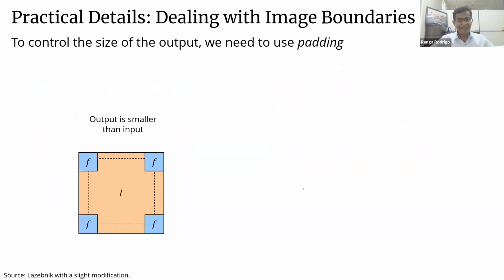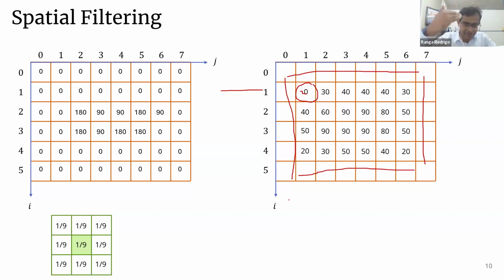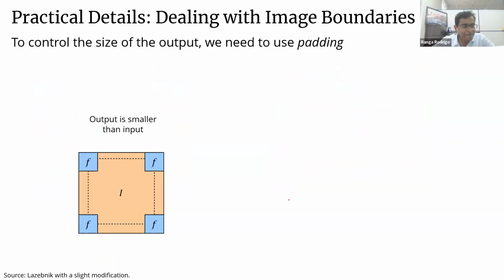Now one thing is that this row, this row, and this column are empty. What's the reason? We cannot keep the center of the kernel at any of those locations, because then the kernel goes outside the image. Then what can we do? There are things you can do: fill the outside of the image with zeros, or fill the outside of the image as a part of the image, and so on. People have done these things. Practically, the output is smaller than the input.